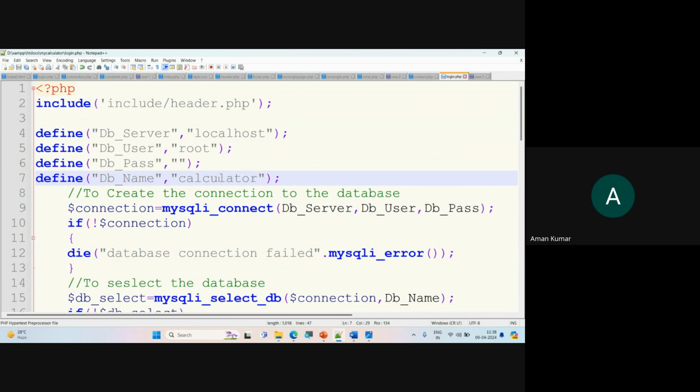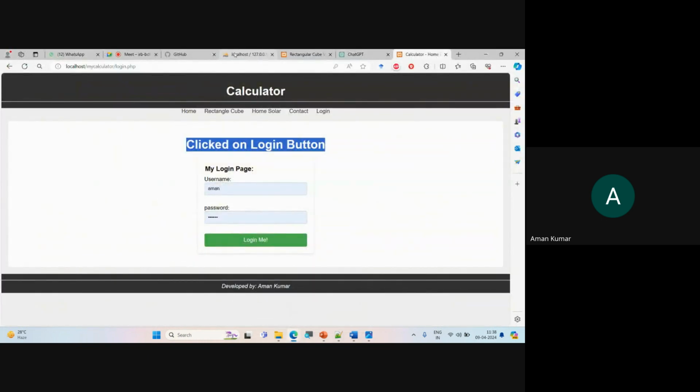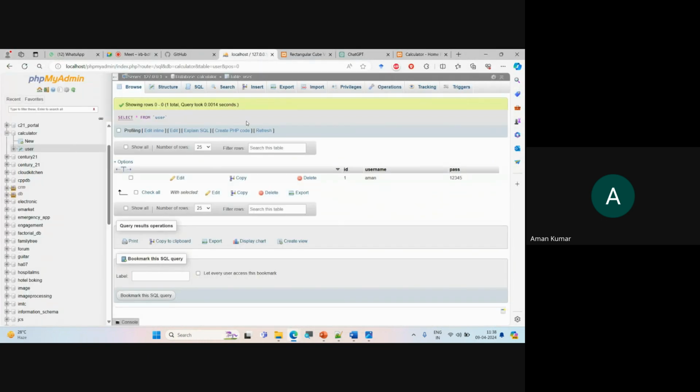Which means we just need to remember only four things. What will be my server name, username, and password? What exact database have I created right now? What was the database that I have created? Calculator. This is the database name that I just created, and we will use tables and all, but we have to understand this thing. The relational schema name is quite important. A relational schema means a collection of all tables.